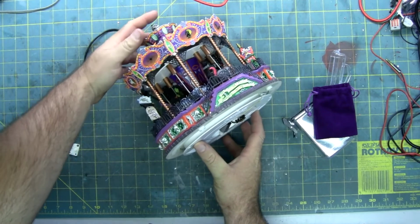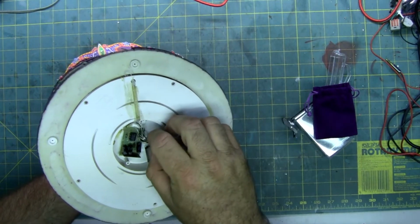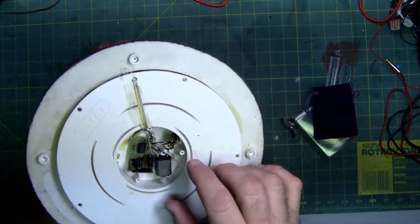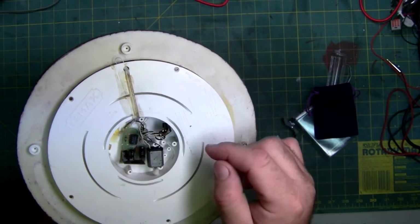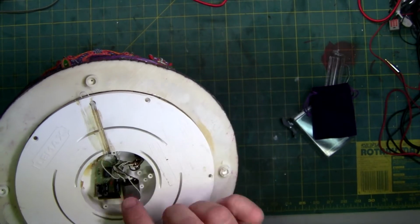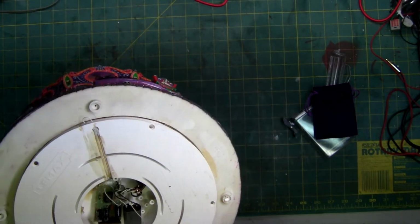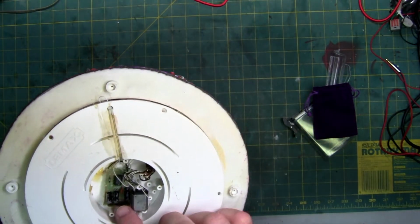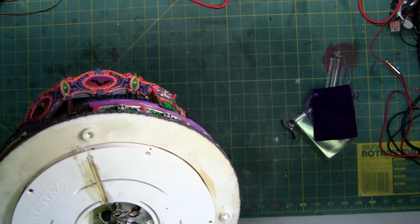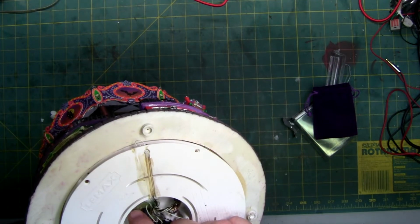So, there's the motor. There is one broken wire. Let's get some more light in here. So we have a set of wires that are both white right here. I'm assuming they're coming off of this chip. This chip is most likely the speaker. It's the amplifier chip. We got a couple of large capacitors, a small one down there. You got the blob chip right here. And we have a couple of resistors and another, it looks like either a resistor or a diode. It looks like it might be burnt as well.